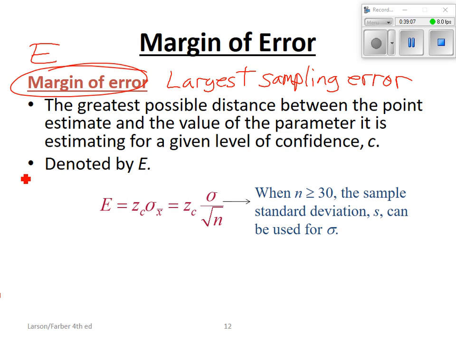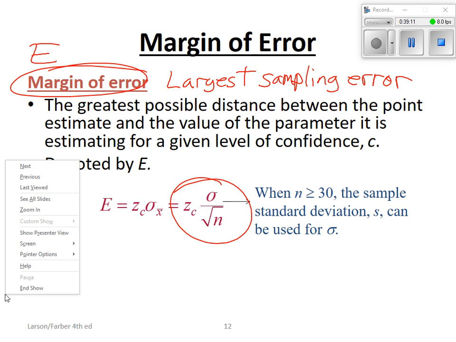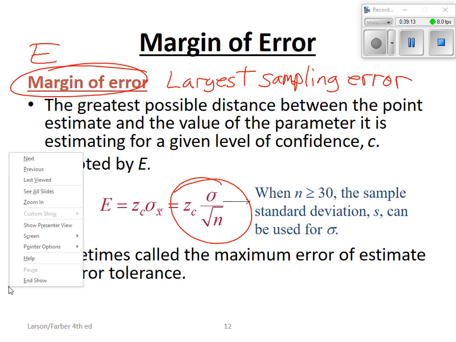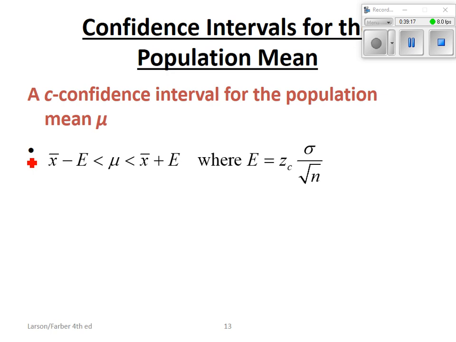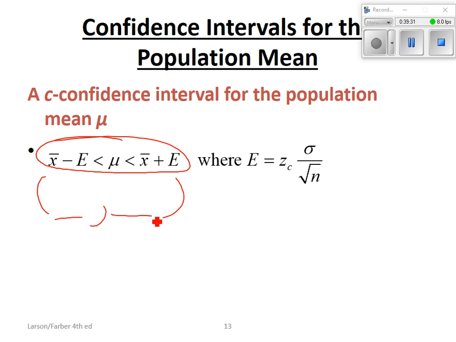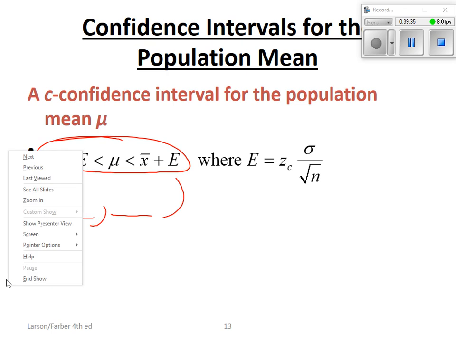And that's this formula right here that we were using about 100 times on the homework. Sometimes it's called the maximum error, or error of tolerance. When you're doing your interval, you can either write it this way using the alligator mouth, or you can write it just like this, and most of you are probably going to write it just like this, especially because of the next thing I'm going to show you here in a second.